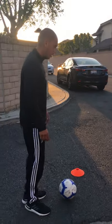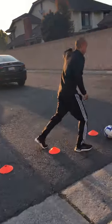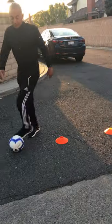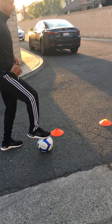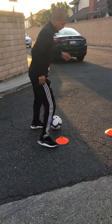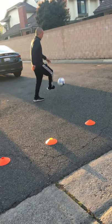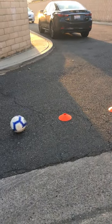First one, I'm just going to go in and out between the cones and then set up a shot. So it's here, here. Okay, and then you shoot. Hopefully that wasn't too hard. Okay, so if you go this way, finish with your right. If you go this way, with your left, here. Okay, so you can try both sides. Start on the right side and start on the left. Finish with your right, finish with your left.